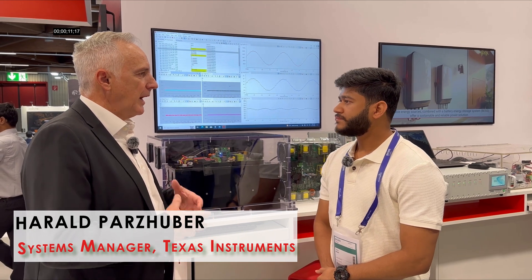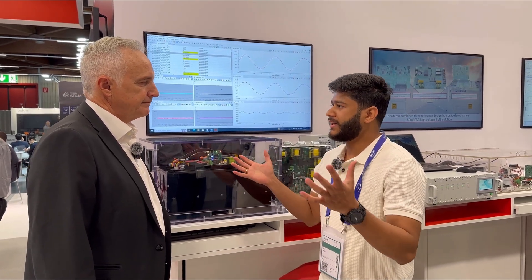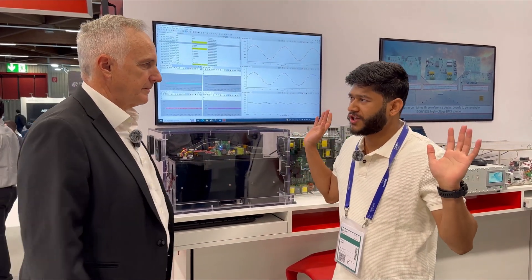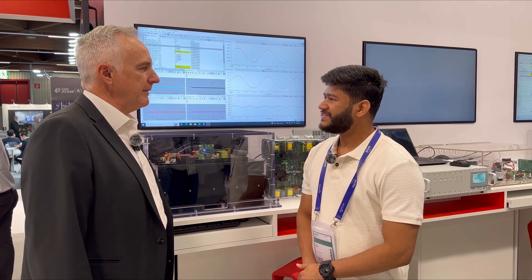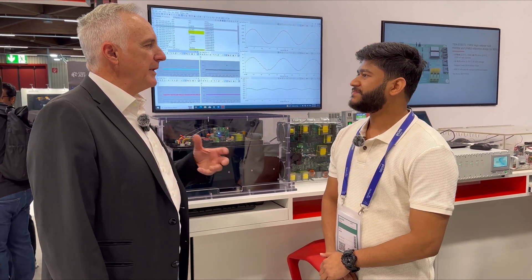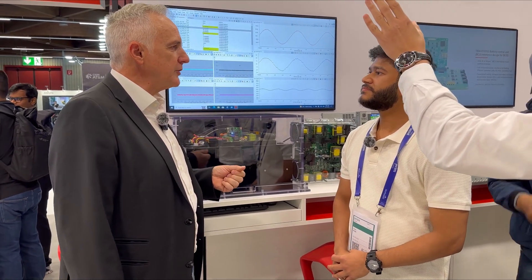The System Engineering team looks at TI components and how you build subsystems or even end equipment for the energy infrastructure market. In layman's terms, my job at TI is to build end equipment which helps decarbonization to get better for the planet. We build systems that are highly energy efficient and do good power conversion work in the area of solar energy generation to make the planet more green.